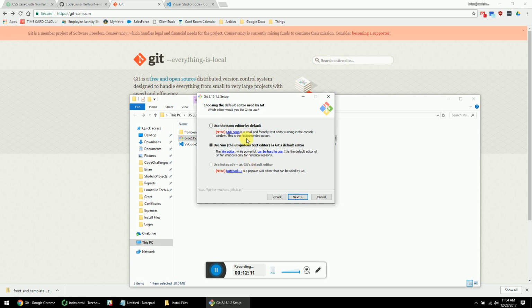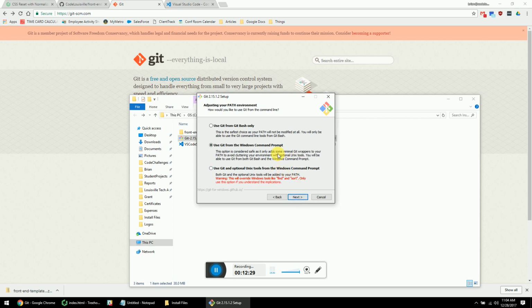So they've got different styles to this that you can pick. These are basically just visual things. I prefer the Vim default editor. It's what I'm familiar with. You're welcome to try other ones, but if you're not sure what to pick here, just go with the default choice.